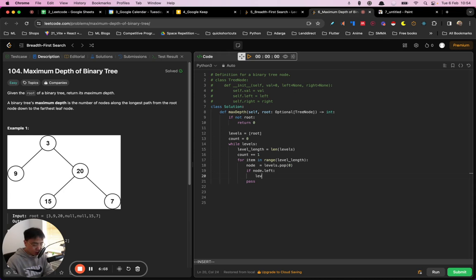The way we do that is simple: left, right, and that's pretty much it. It's nothing. And then just return the count.